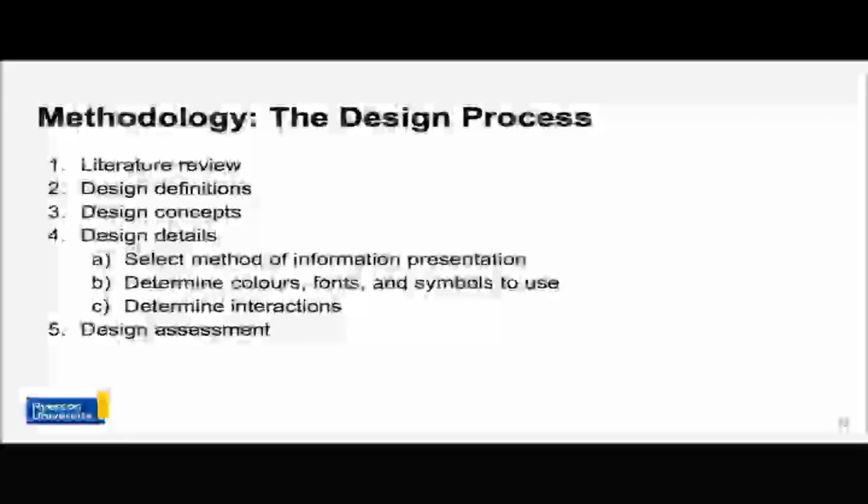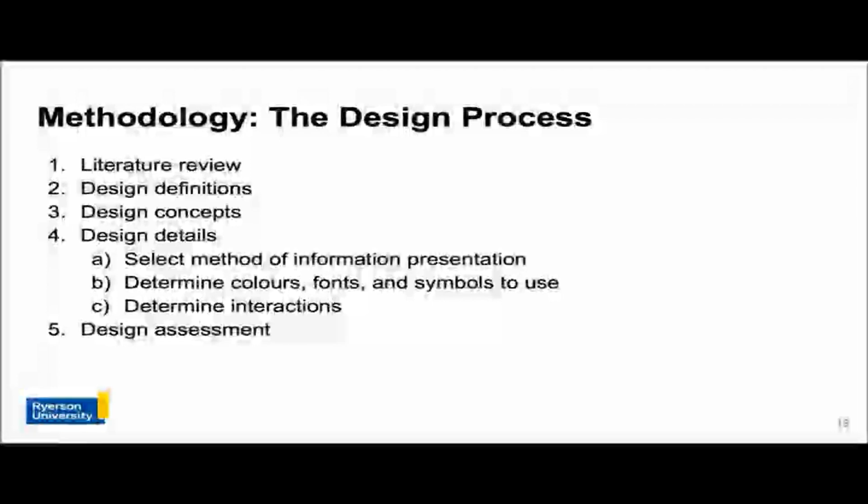The first step is a literature review of existing technology and regulations. In the second step, objectives, constraints, and requirements were established as part of the design definitions. In the conceptual design stage, ideas were generated on paper, then weighed against the definitions established previously. The best fitting idea was selected and detailed out in the fourth step.